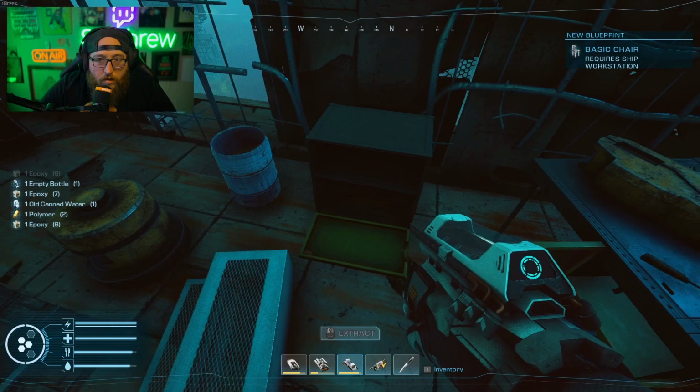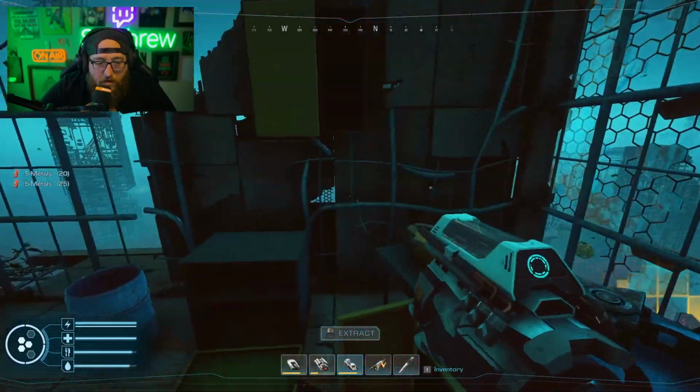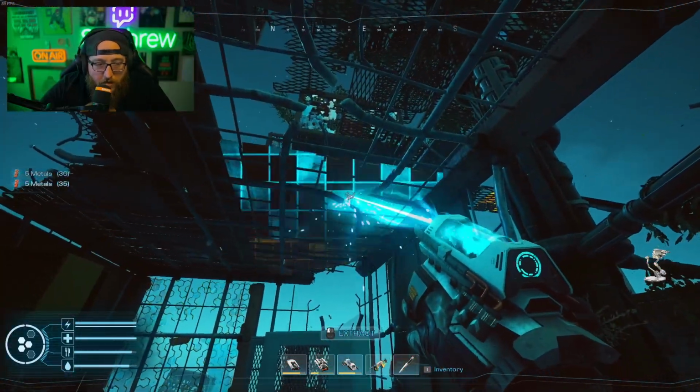All right, what else can we get here? Give me a little bit of everything. We just learned a chair recipe. Interesting. Cool. And grab as much of this as I can. Metal and synthetic, you always want to get it when you can, because there's so much. There's so much. And you can watch the durability of this thing go down pretty quickly.